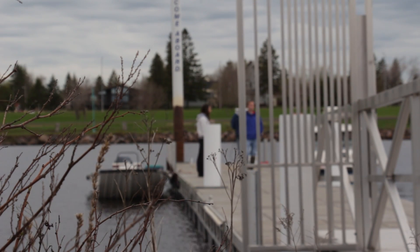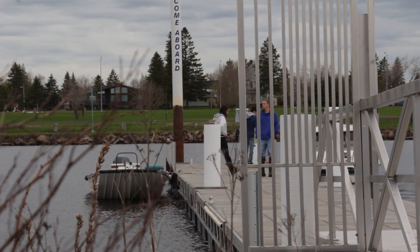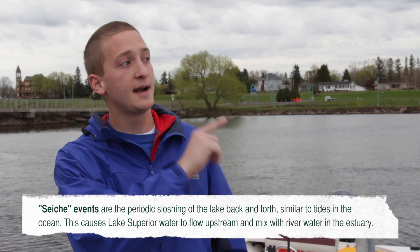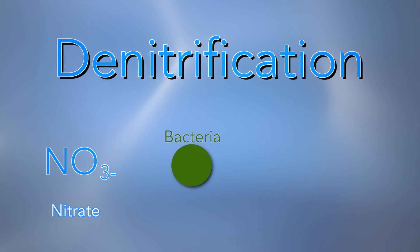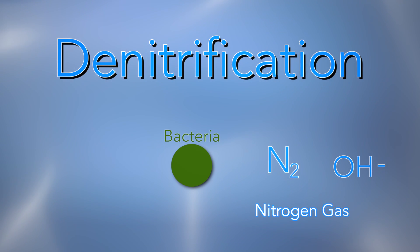Helping out on the boat is Ryan Hassamer. He describes why the St. Louis River Estuary is such an uncommon environment. We have very high amounts of nitrate in Lake Superior and very high amounts in the river. Lake Superior undergoes seiche events where basically throughout the day we have high and low tides within Lake Superior that draws high nitrates from our river into Lake Superior and vice versa, from the high nitrate level in Lake Superior into the SLRE to do denitrification. Denitrification is a natural process that occurs in the absence of oxygen when bacteria converts nitrate into inert nitrogen gas.